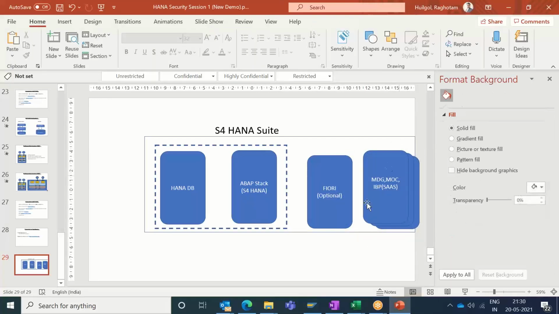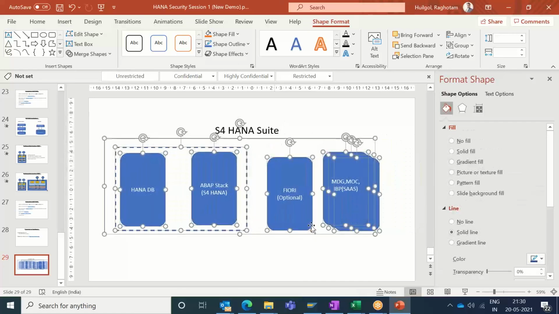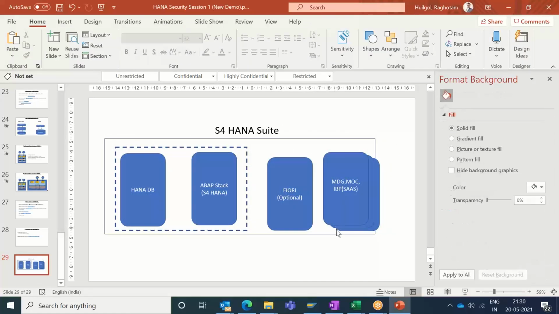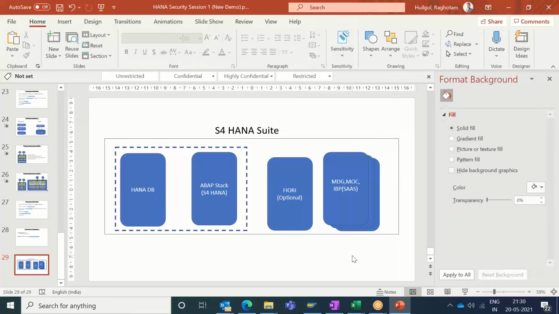All these are additional things which, if a client wants, he can take. If not, no. Those are add-ons. If you need, you can add it, but it is part of your S4HANA suite. I hope this is clear enough.